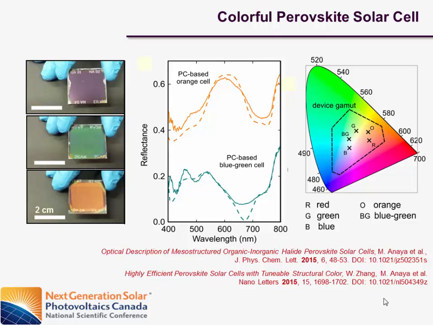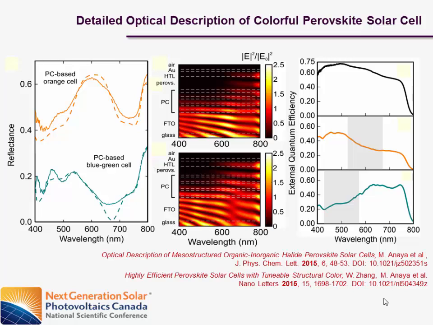Now each device is completely different in terms of the optical response, as you can see. If you look at the external quantum efficiency, this is proof that we are not modifying the band gap of the material. We are always working with the same material for the perovskite solar cell, but we have a completely different optical response. You can tell clearly in the external quantum efficiency the price that you are paying, because we are decreasing the external quantum efficiency in those regions for which we are doing this reflection.